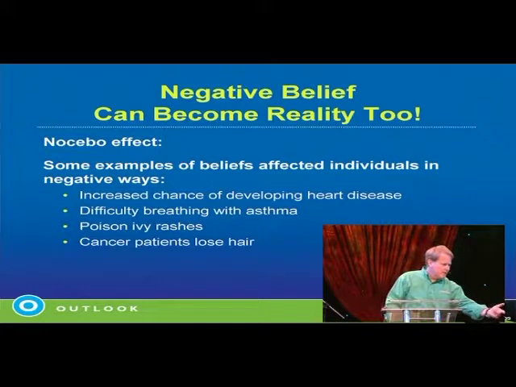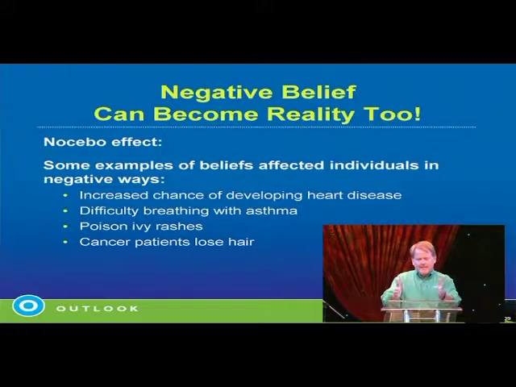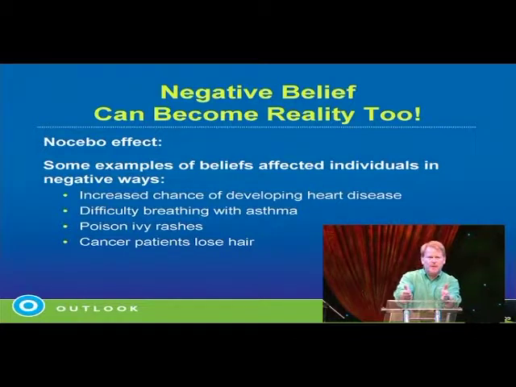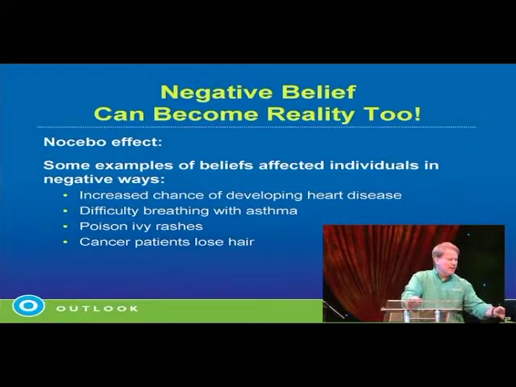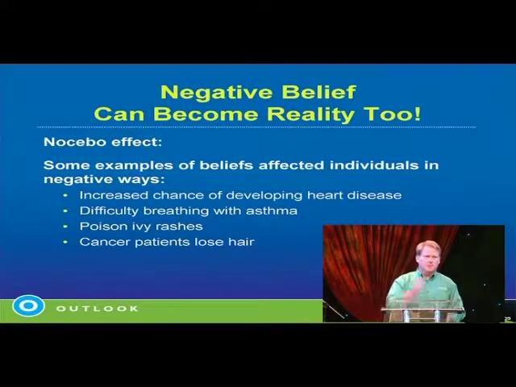They took, let's go to the third one, poison ivy rashes. They took people who were allergic to poison ivy, and they set a plant that resembled poison ivy beside them, because they were wearing shorts, and wouldn't you know it, they started breaking out in a rash, even though that plant was not poison ivy. They looked at it, it looked like poison ivy, they believed it was poison ivy, their body reacted. They took cancer patients and said, we're going to give you a very powerful drug that's going to make your hair fall out. It was a useless sugar pill or something like that. Cancer patients took it, their hair started falling out. It wasn't from the pill, it's because of what they were told to believe.